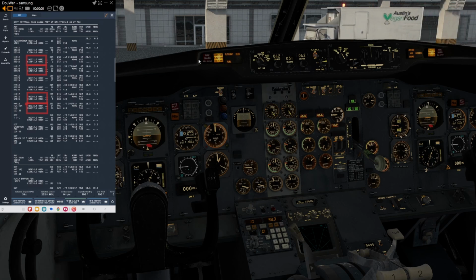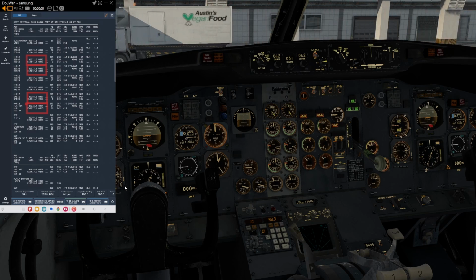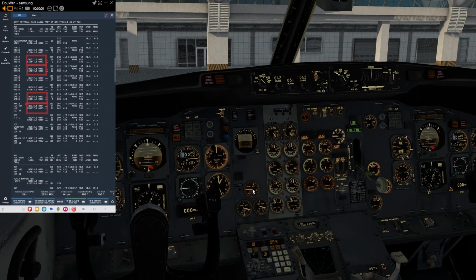So heading, course, and altimeter. Okay, so the altimeter. No, the altitude, because the altimeter is the pressure before taxi. Oh, before taxi. Okay, so 34,000. We gotta check the transition altitude. So as you guys can see, it says some guide info. It says 11,000 feet. So we're gonna be setting that up.